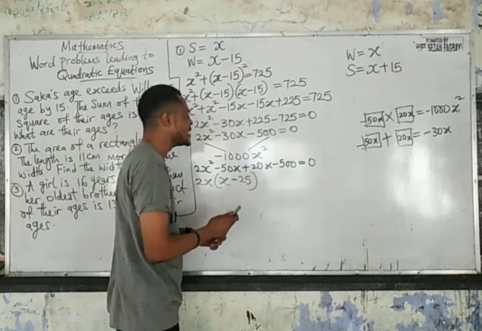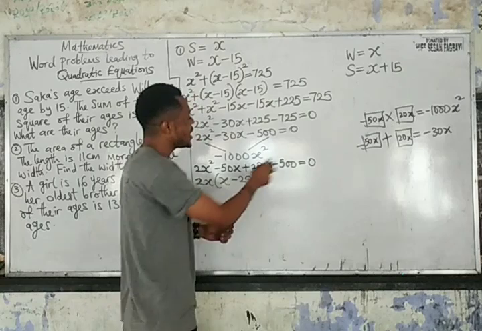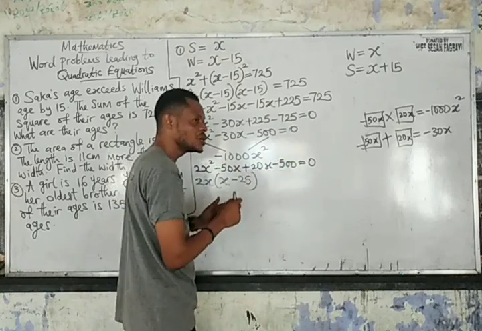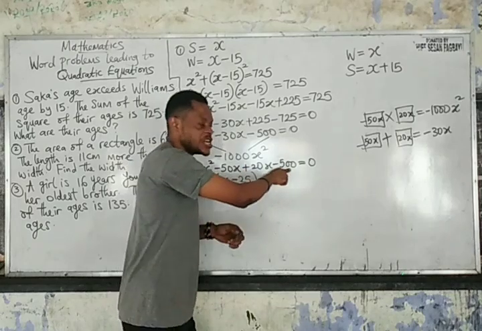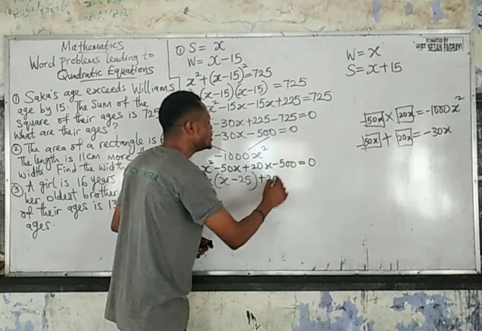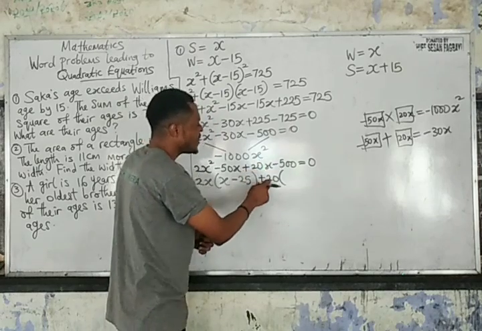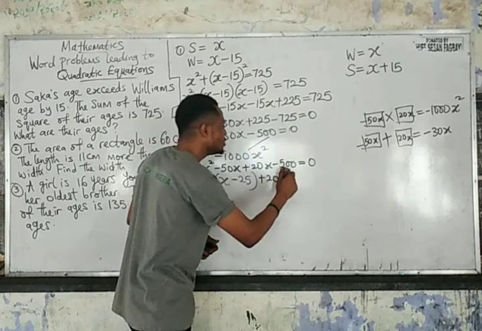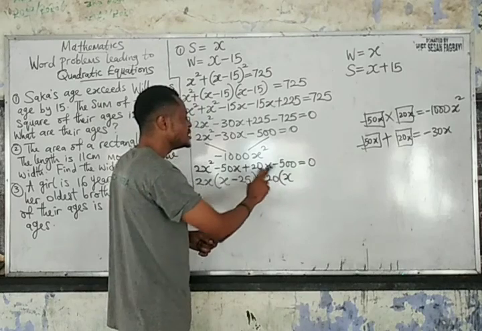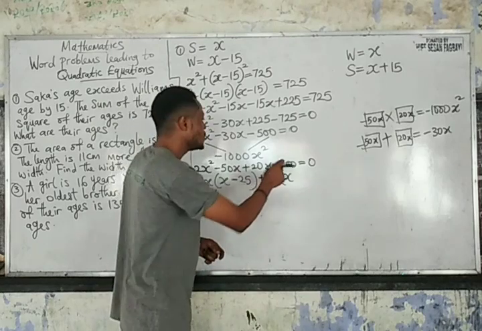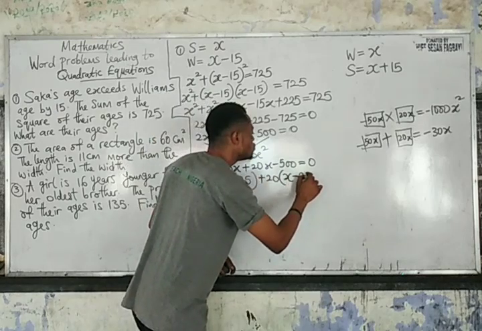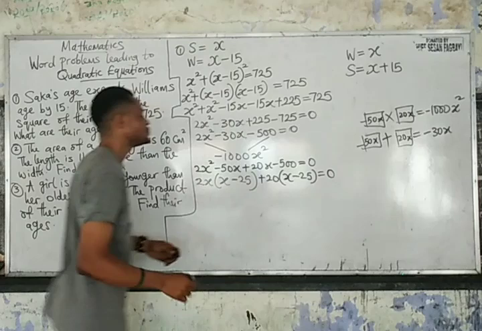So to the other side here, what is common here and also common here? X is here, x is not here. X is not common. 10 goes here, 10 also goes here. But not only that, 20 goes here and 20 goes in 500. So we have 20 to be common between the two. So we have 20, open bracket, 20x divided by 20, you have an x, and 500 divided by 20, it will give us 25. Minus 500 divided by 20 will give us minus 25. We have minus 25, all to give us 0.